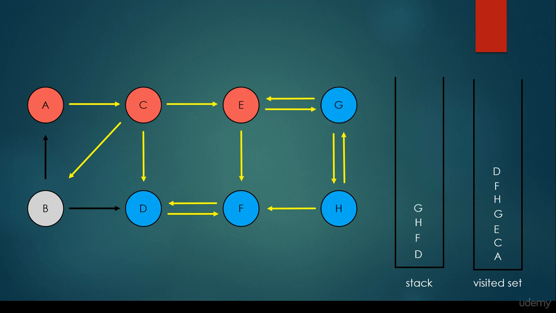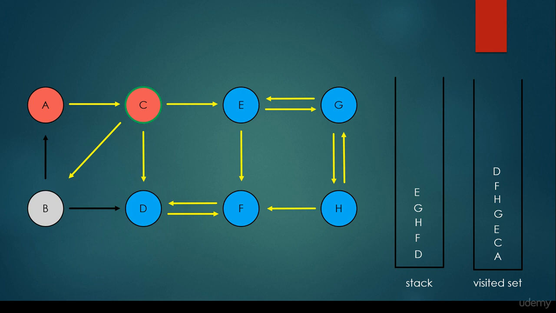We come to the conclusion that we have visited all the neighbors of G, so we add it to the stack and keep backtracking to the vertex E. Again, all the neighbors are visited, so we push it to the stack and keep backtracking. What about the C? The C has 3 neighbors, the vertex B, the vertex D, and the vertex E. We have already visited all of its neighbors except for the vertex B.